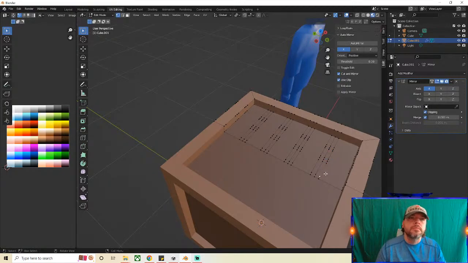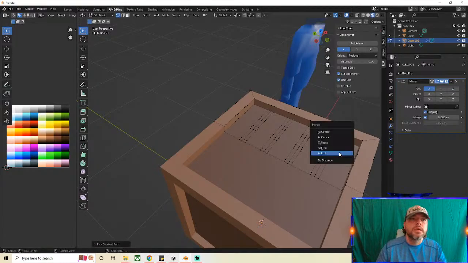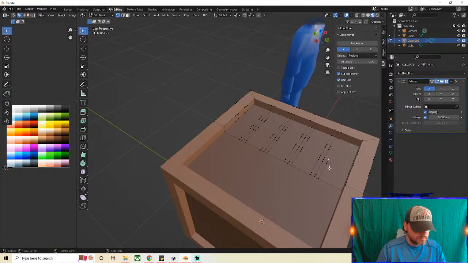Okay. Merge at last. That makes no sense whatsoever. I did the exact same thing, just in a different order. Merge at last.